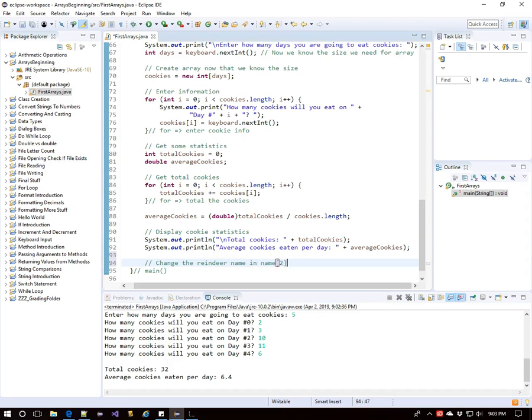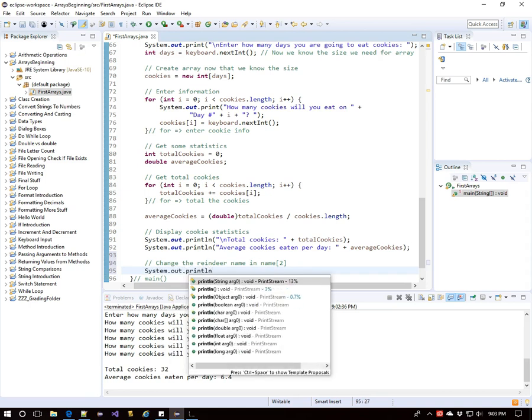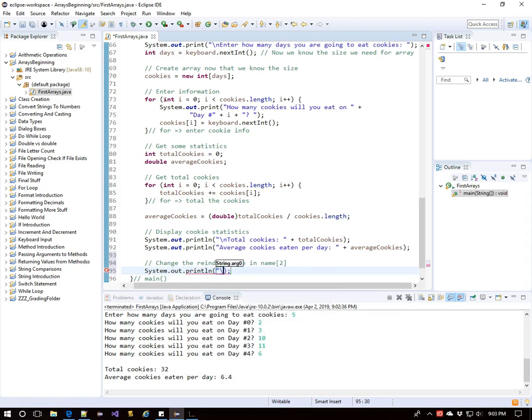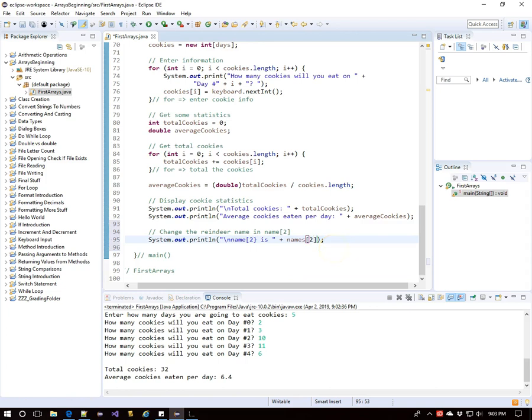If you want to change an element in an array, you can do that by directly accessing it. So we're going to look at, I should have typed names. It's not really name2, it's names2. We're going to change that name, which for me is a reindeer name. So we'll first take a look at what name is at names2, so again, names with the subscript or index 2 inside the brackets.